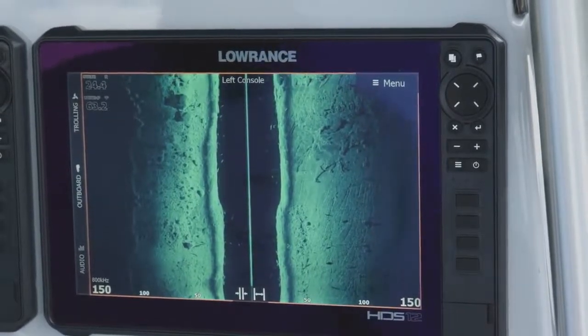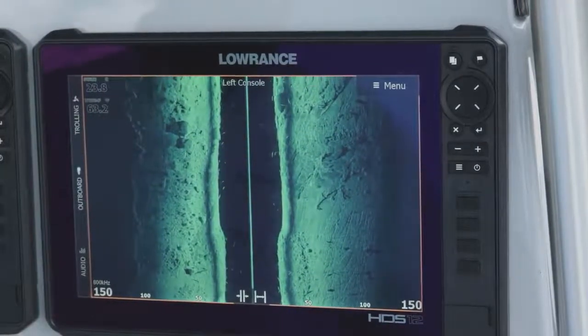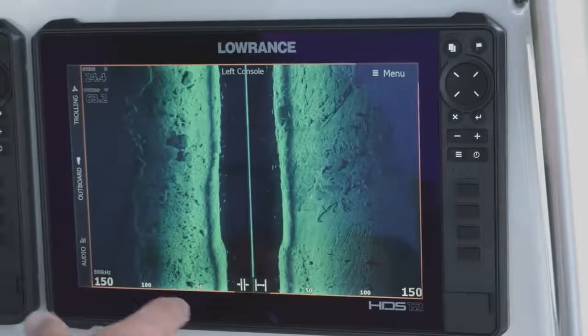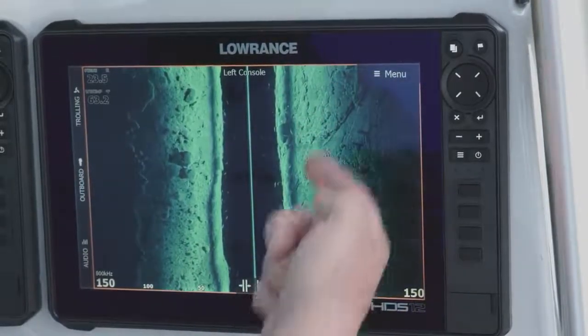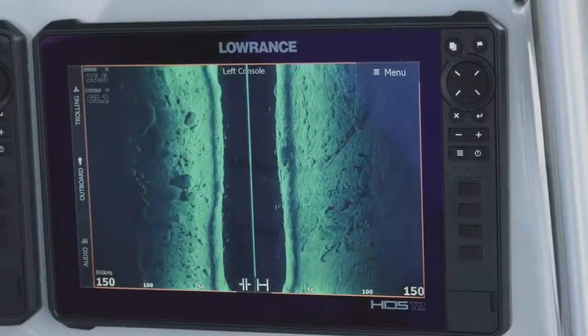On the left-hand side, we're right about 100 feet from the bank, and you can see that bank line as it shows up as a nice solid image right here. I mean, you can just look at the size of these boulders that are in the water that we're picking up. We're picking up big boulders, we're picking up small boulders. It's all showing up. Look at the cracks over here in this rock. You can differentiate. You can see some of those rocks are sitting up a little bit taller than the others, the way they sit on the bottom.